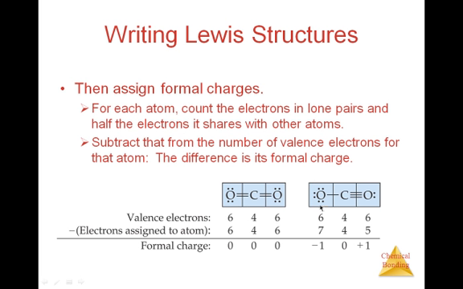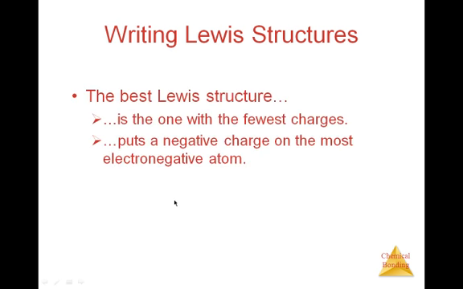Let's compare it with this structure on the left. I know oxygen has 6 valence electrons, so it's 6. Let me count the ones around it, so it's 2, 4, 6, 7. So its formal charge is -1. Formal charges allow you to identify which molecule is the best structure representing it. Whenever you reduce the formal charge, that's usually the better structure. So the one on the left is the much more appropriate structure to describe carbon dioxide versus the one on the right. Now, moving on.